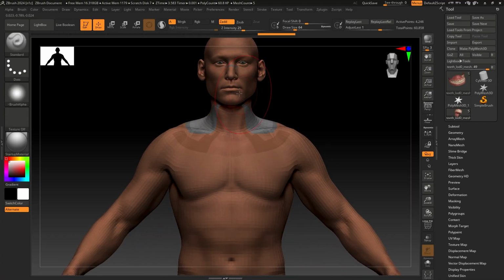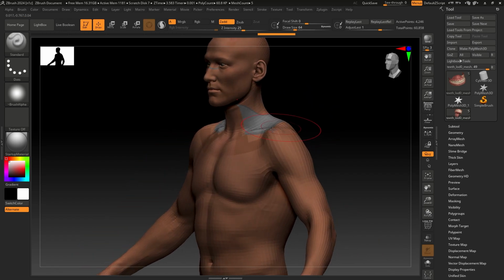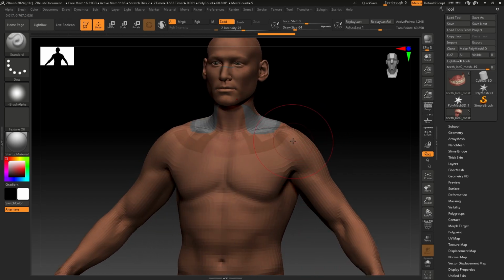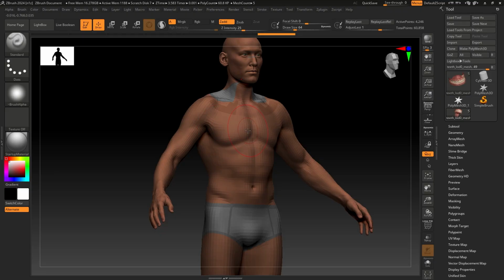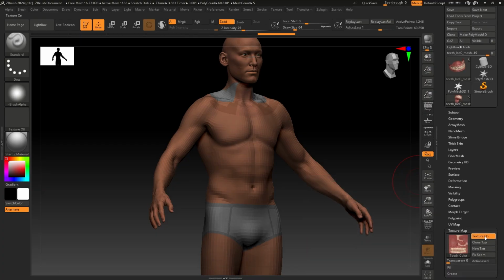So when I merged them, his head got his body texture. The reason you're seeing that gray texture is just because ZBrush isn't using a UDIM mode. So these are two textures overlapping since they're both sitting in the 0 to 1. That's fine. We can actually export textures with ZBrush in UDIM mode now. But if you want to get rid of that and just see, I can say texture on. Oh, that's for my teeth.